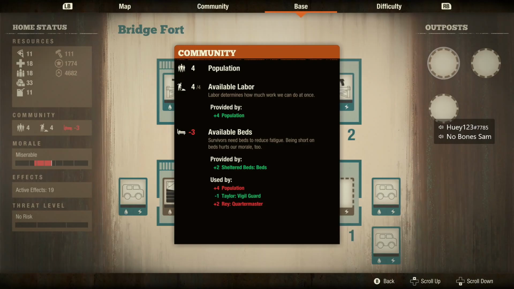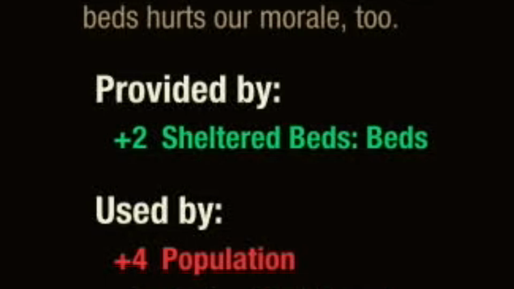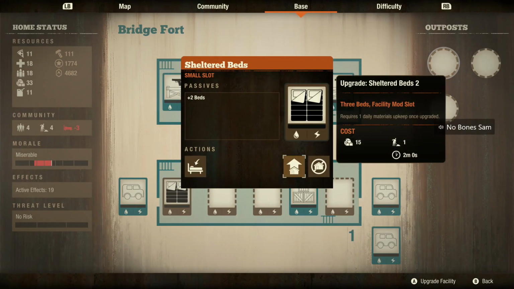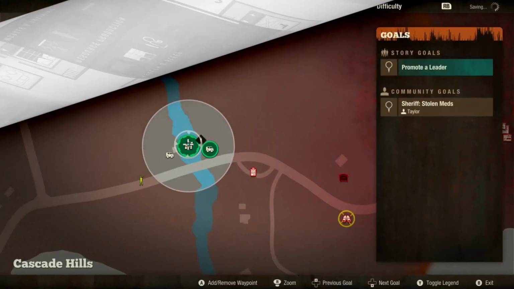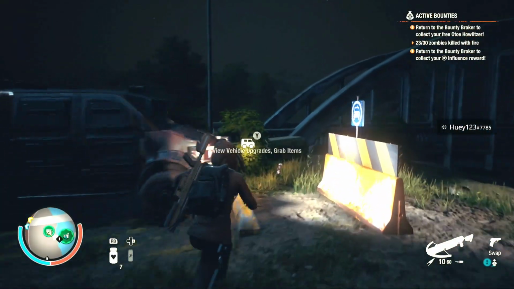Hang on. Not in game. Well, that's why we're down 3 beds. So we have 2 beds. We have a population of 4, which would make it 2. But we got -1 from Taylor and +2 from Ray. That's why we're down 3 beds. Huh. Yeah. Alright. That's what I thought. Alright, I need to go get a beds outpost somewhere. Where exactly that is going to be.